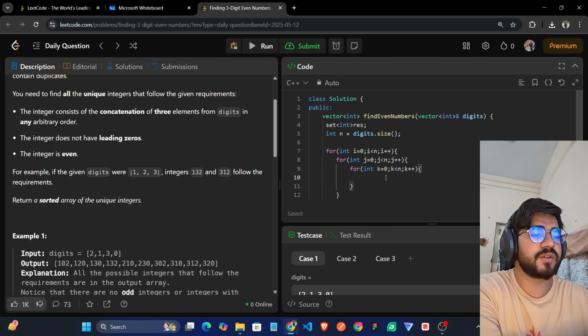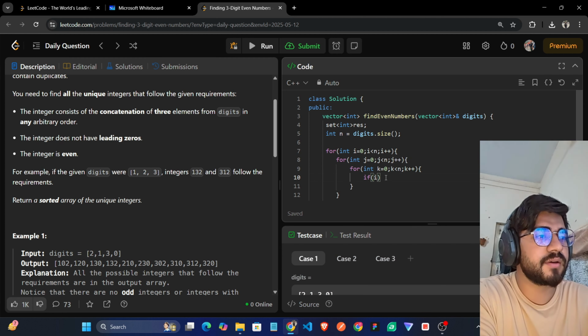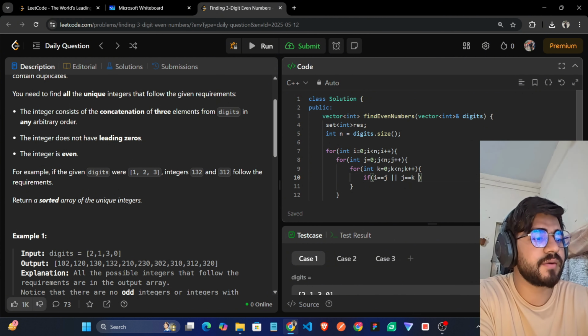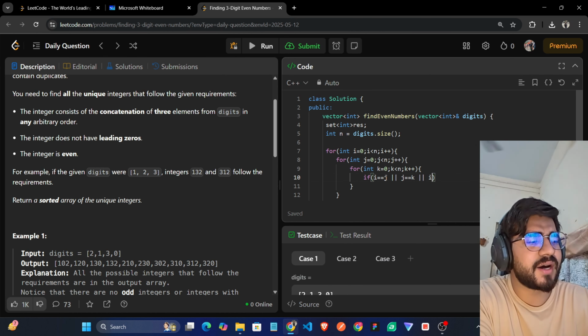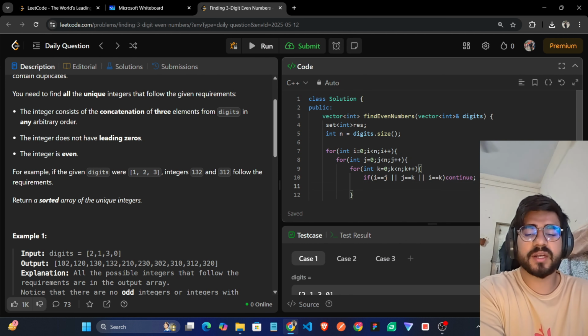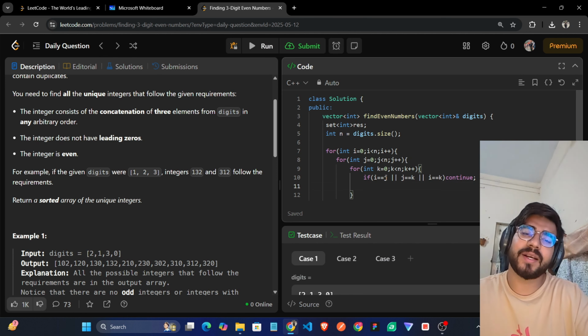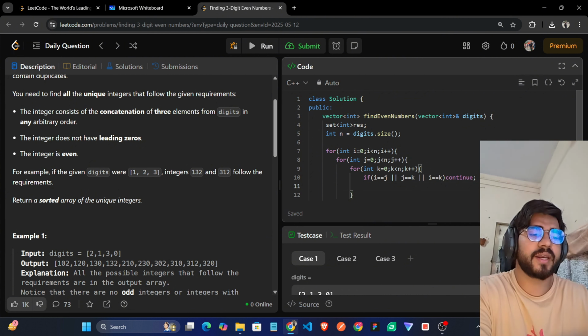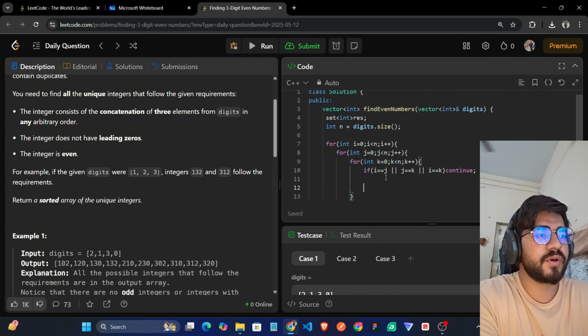So for that we can use one condition, i equals to j or j is equal to k, or we can say i is equal to k. If this is the condition, then we can just say continue. So what it will do, it will just skip that part and iterate again. Okay.